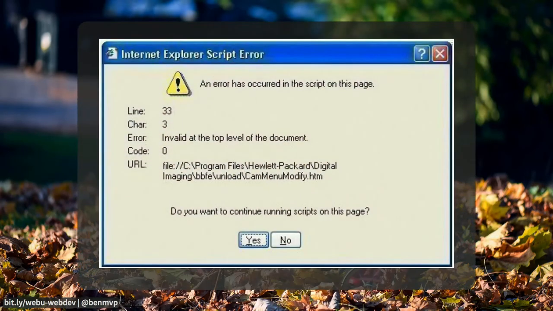Okay, and in IE, whenever an error would happen, everyone got this cryptic message that said, an error occurred in this script. Do you want to continue running scripts? And this is the user of the site that gets this, not the developer. It's like, no, yes, I don't know. What's a script? This was just the new web. People didn't know what that stuff was. And it would show for every error, I guess, if you said yes. So it was a total usability nightmare, right? But it was also motivation to write bug-free code, because you didn't want any of your users running into this.